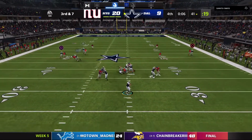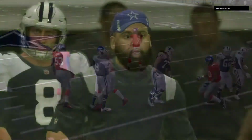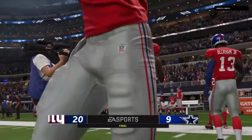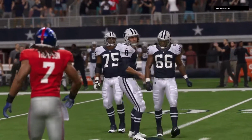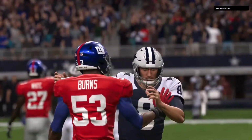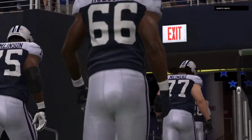On third down, Cousins, and he can't find anywhere to go with it, and he goes down. So a victory here for the men in blue, the New York Giants, and they were really helped by their defense, forcing 3 turnovers. I think what we saw in this one, today's defense. And what I mean by that is in the old days, pitching shutouts was big time. That was paramount. But the big thing was holding people down, holding down their yardage, right? Don't let them throw the ball through the air and gain a lot of... But now, it's about taking the ball away. Taking away possessions, getting the ball back for their offense. They had 3 takeaways in this one, and it led them to victory.